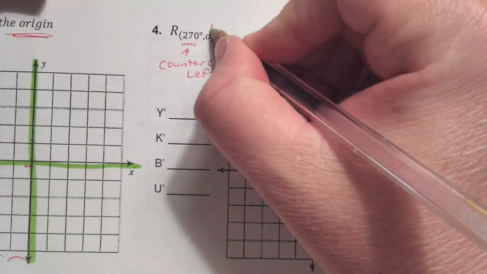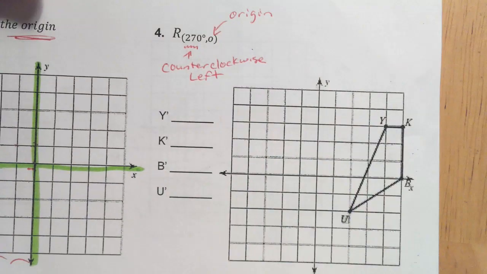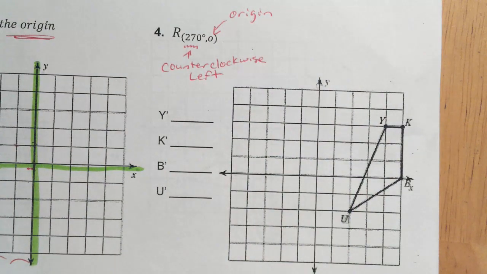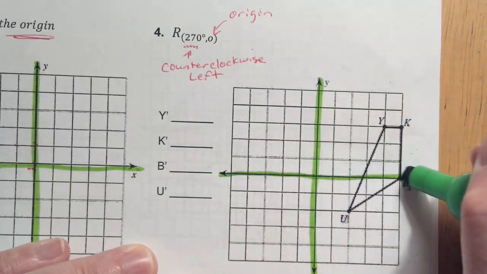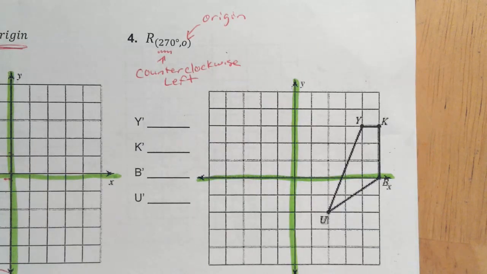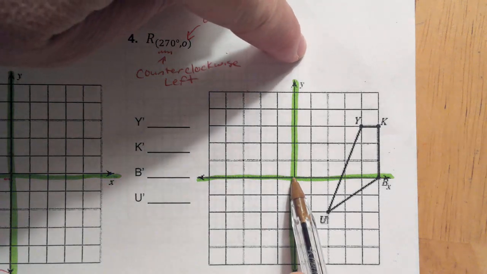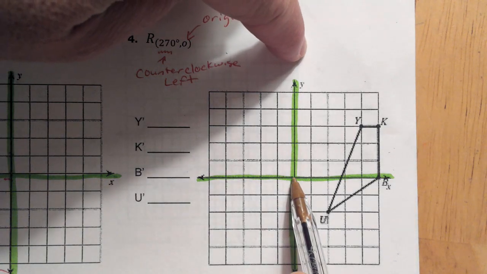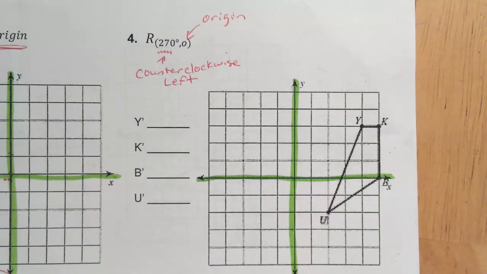All right, and then this right here is saying that we're going around the origin, which is the only way you know how to do it at the moment, which is totally perfect. Okay, so we're going to go ahead and draw our axis lines. We're just going to darken them with either a highlighter or just darken it with your pen. Okay, put our pen in the center, put your finger at the top, and I want you to go 270 degrees counterclockwise. So go ahead and do that now.